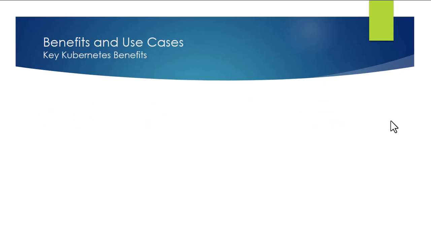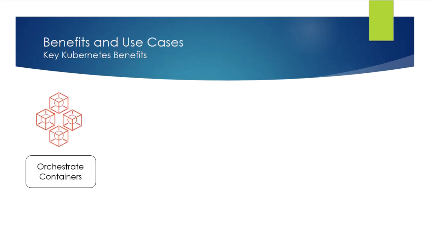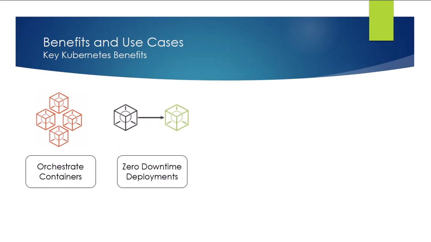Now, as far as the Kubernetes benefits, especially to us as developers, here's a few things to think about. It will orchestrate our containers. Okay, that's very nice. We have Docker Compose, of course, but we know that's mainly for local scenarios. So if we want in production, then we could use Kubernetes for that.